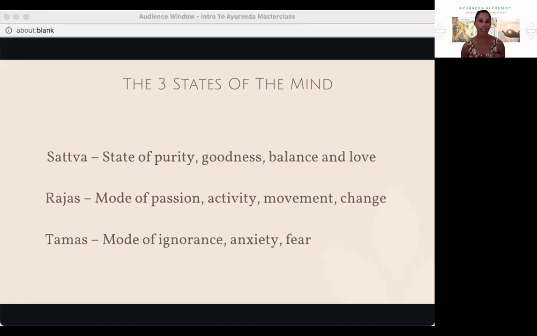So what we need to do is bring in opposite qualities of lightness, of love, and that might not be easy to start with. So instead of trying to jump from a tamasic state of mind, like feeling low, straight to sattva, love, peace and happiness, which may not happen straight away, it's often advised to just step up one. That would be rajasic. Go for a walk, get some movement, do some activity, try to find some joy in something. That can shift the way that you're feeling in that moment, and then from there we can lift it even higher. But it's important to be aware of where you're at.